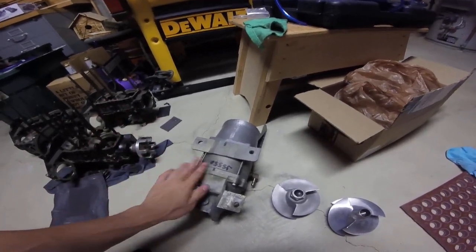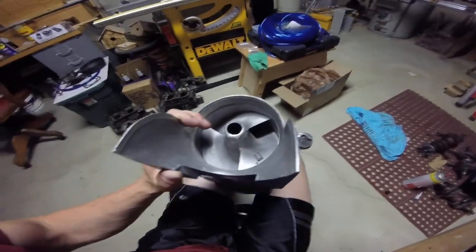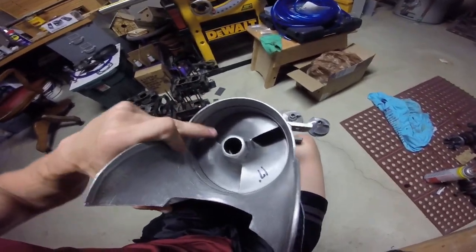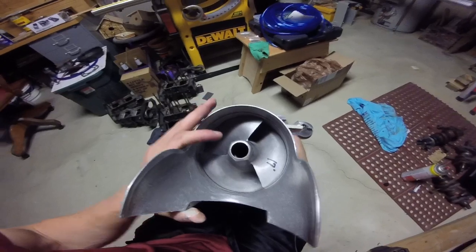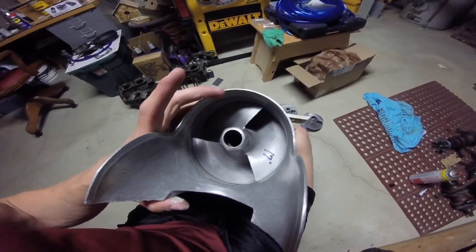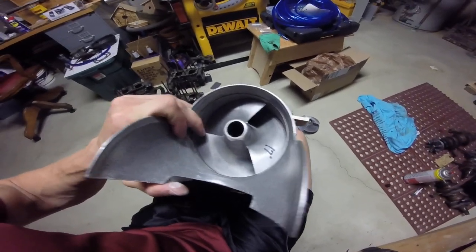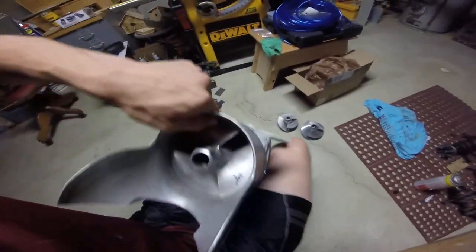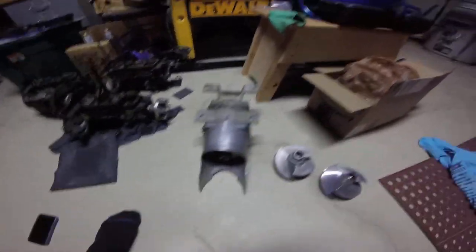And then another way you can have cavitation issues, this pump is actually a very nice pump, but this clearance between the impeller and the wear ring, if there's too much clearance there, that will cause cavitation. It will let water past it, and that can be another really good cause of cavitation, because especially with worn out pumps, you might have never touched your pump and it's cavitating because the gap between the impeller and wear ring has gotten to be too much, and now it has lost efficiency. So that's another way that your pump can end up cavitating.